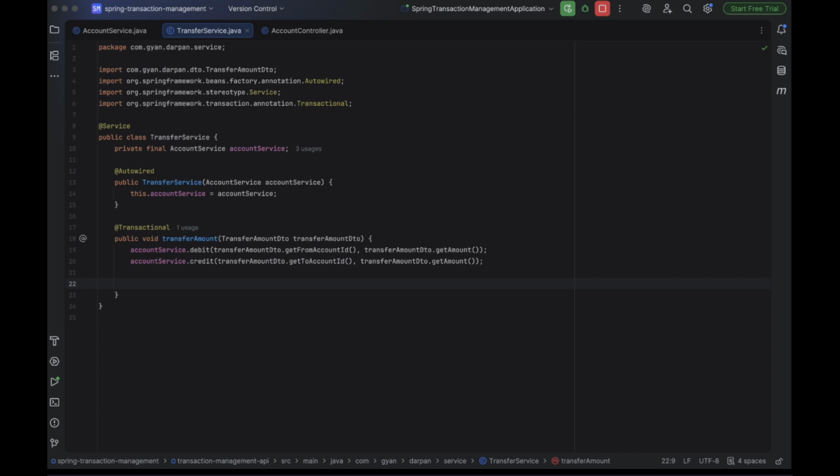The idea is simple. If debit and credit are truly part of the same transaction, then throwing an exception here should roll back everything. This will help us verify two things: whether the debit and credit methods joined the same transaction, or whether any part of the transaction was already committed. So I'll throw a runtime exception at the end of transfer amount. If propagation.required is working as expected, none of the database changes should be committed. Let's do this and observe the result.